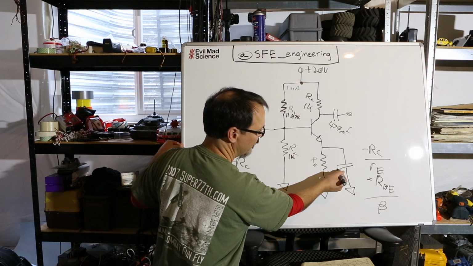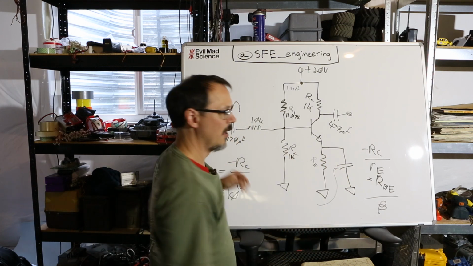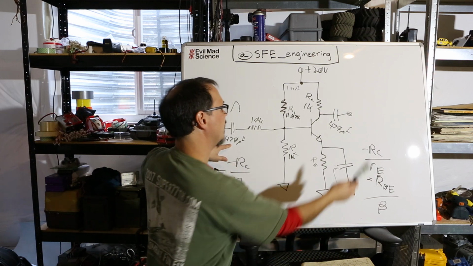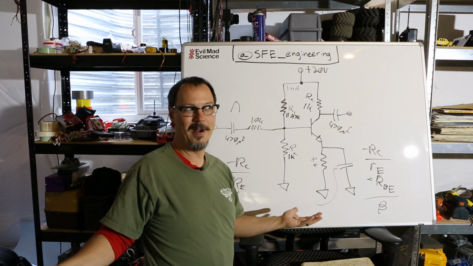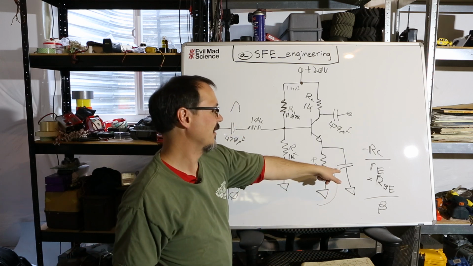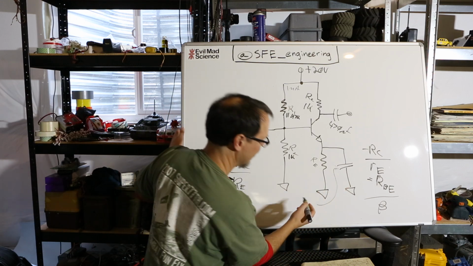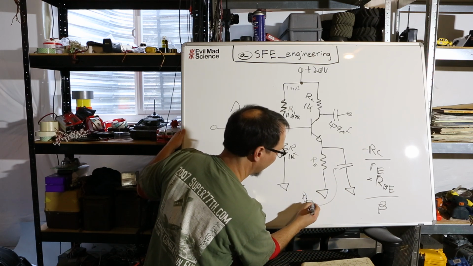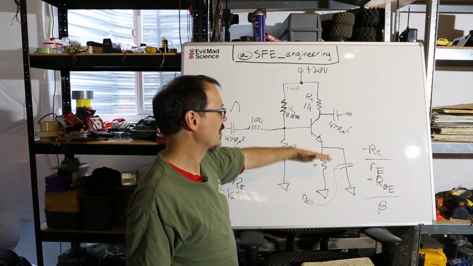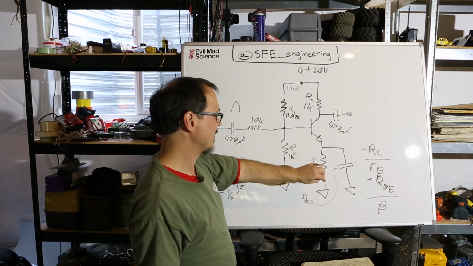You want to calculate the value of that cap against this resistor value for your low-end bandwidth, okay? You'll notice I've got a 470 here and a 470 here, because that's what I found when I went out to the bullpen hunting for parts. And then later on, I went back for one of these thinking, oh, I'll just grab another 470, and I couldn't find that bag of 470s. So this one ended up being 330, okay? It's good down to like 10 hertz, 5 hertz, something like that. So it's not a big deal.